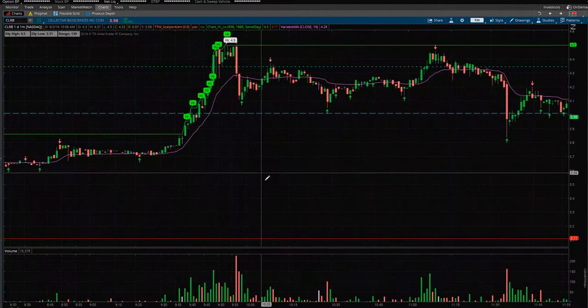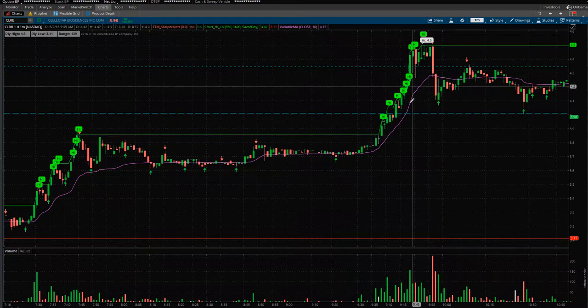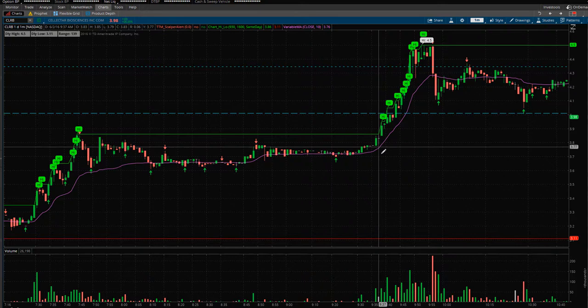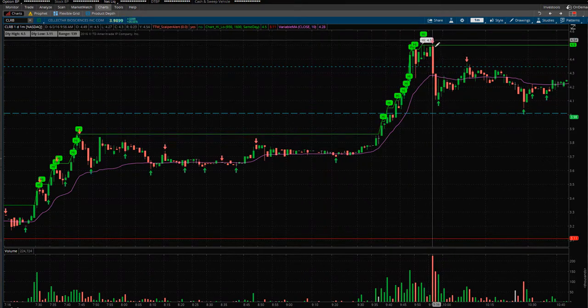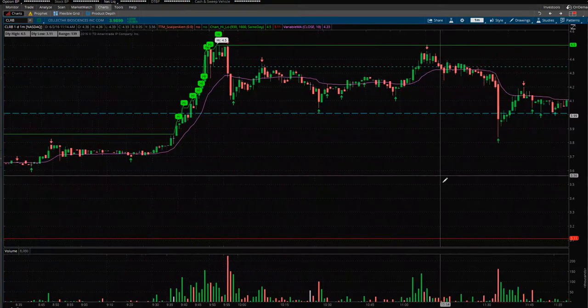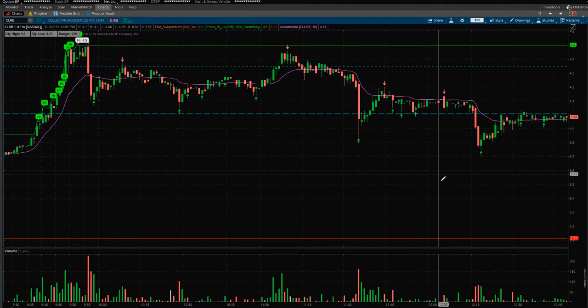Not always, but most of the time, we really like to take these trades as they're breaking the high, breaking up above the high so that we can ride the momentum up. And as you see here, it broke down. So we would have been interested if it broke above 4.50, high of day. So 4.51, 4.55, sure, we would have been interested. But again, it never did that. So because it never did that, we never jumped in again. Tomorrow, who knows? Maybe it will break 4.50, 4.55. And if it does, it's possible we'll alert it. So that's CLRB for today.